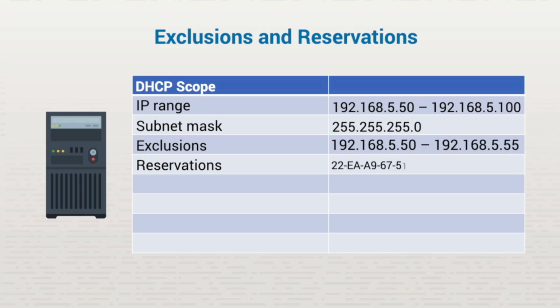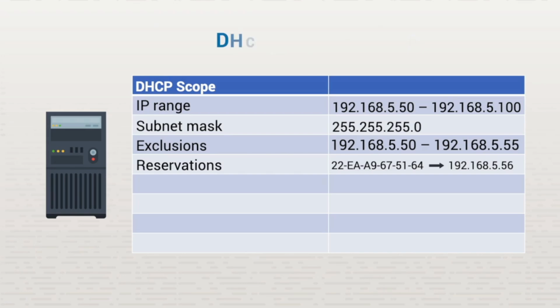Reservations make this easier by reserving an IP address to a specific device by using its MAC address. Whenever that device connects to the network, the DHCP server knows to assign it the defined information. When you assign a device an address through DHCP, you need to define how long that address can be used by that device. This is called the lease time. While a lease is active, that IP address can't be reassigned even if the device disconnects from the network. When the lease is halfway over, the device attempts to renew the lease if it's still connected to the network.